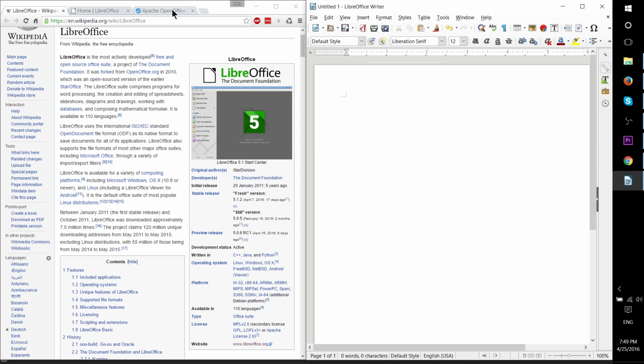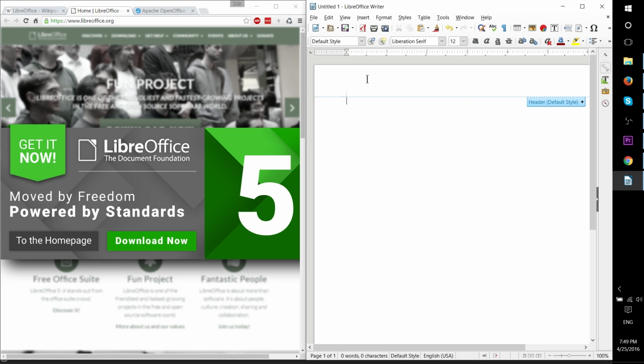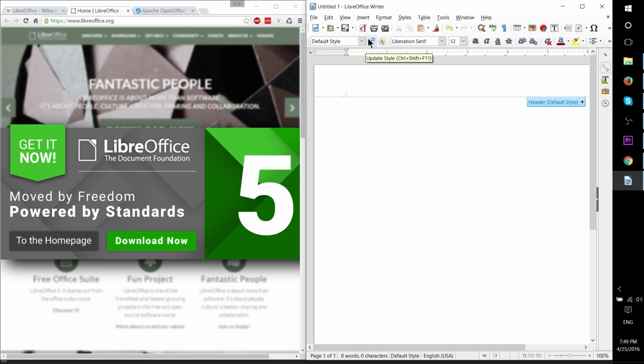And I would say overall, if you compare the two interfaces, LibreOffice, the way they've done the icon design and cleaned up the interface a little bit is probably one of the main differences, just aesthetic for the most part. But if you want the program that's being updated more frequently, which is usually a good thing, then you should go with LibreOffice for that reason. Because functionally, they're the same. But LibreOffice is just a little bit cleaner and maybe has a couple extra functions like the update style button.